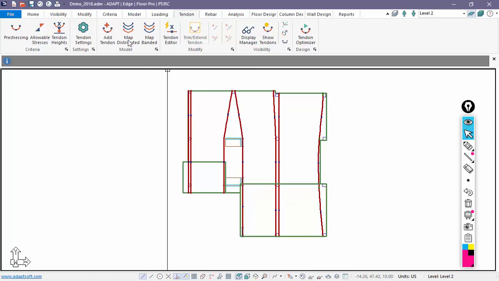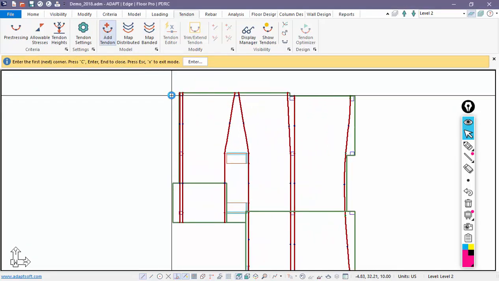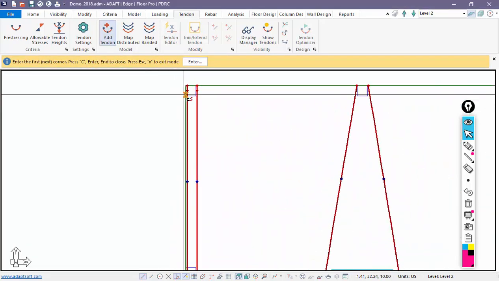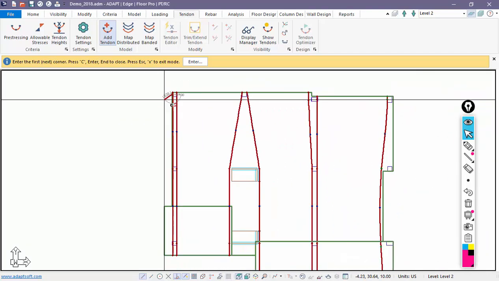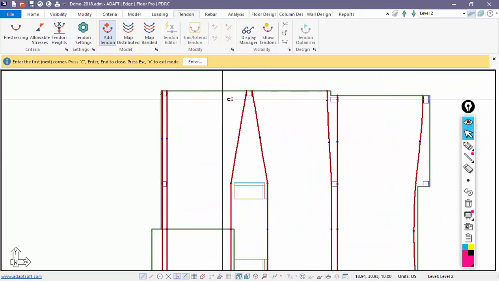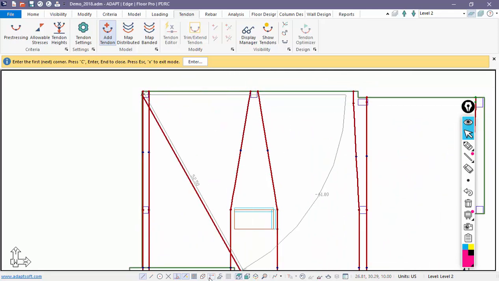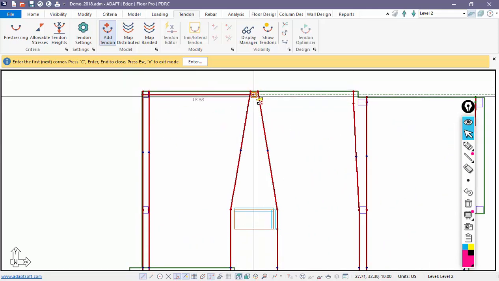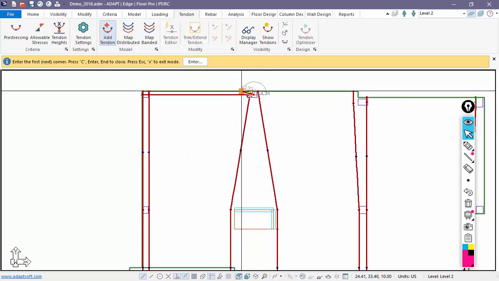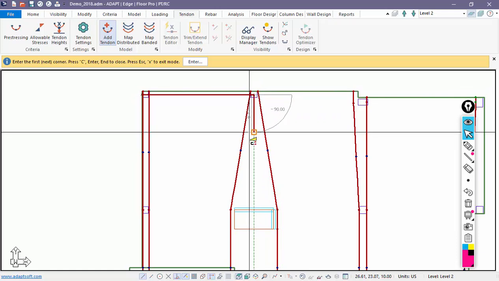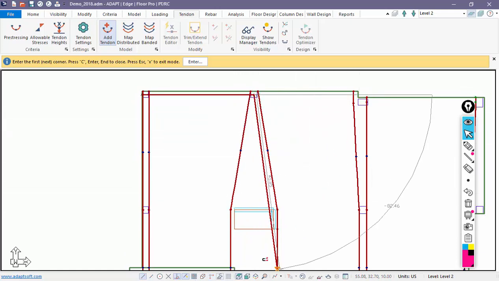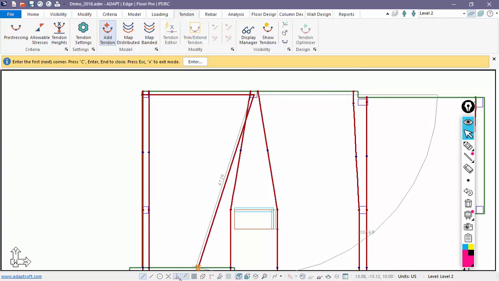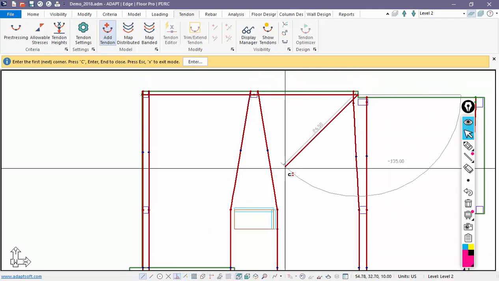So we're going to add a tendon. I'm going to model these left to right. And I'm going to start up here. At this point, we're going to click on the endpoint location of the tendon. I want to model these with orthogonal mode on. This is point 2, so we'll straddle, let's say, this split banded line, and then we'll come in here and we'll model this to the center or the perpendicular to this slab.